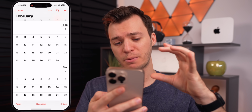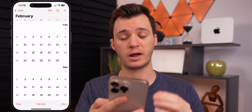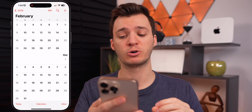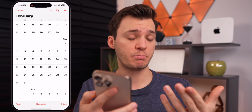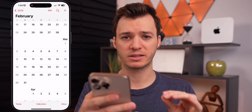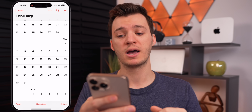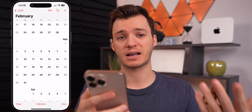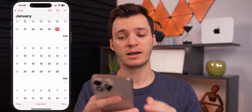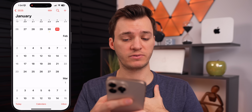I'm just saying that we have pretty much a 3-week span of when we can expect to see iOS 18.4 beta 1. Why is that? The reason being is because we're not going to see the final public release until April. Apple has already said that we're going to get a big software update in April, which of course is going to be 18.4. So Apple does not typically go 2 full months of beta testing. Now it's possible. I'm not saying it's impossible, but I'm just letting you guys know that typically it's like a month to a month and a half of beta testing. There are outliers, of course, as well, but we could be seeing 18.4 beta 1 as early as February 3rd or as late as the week of February 17th.